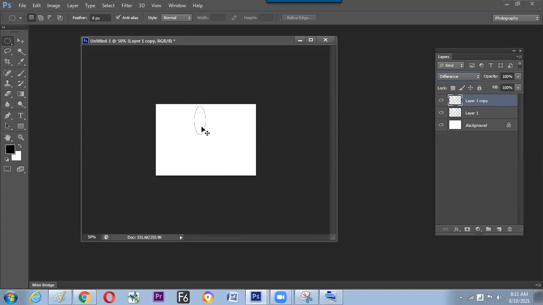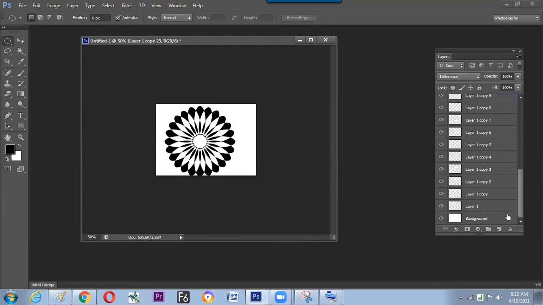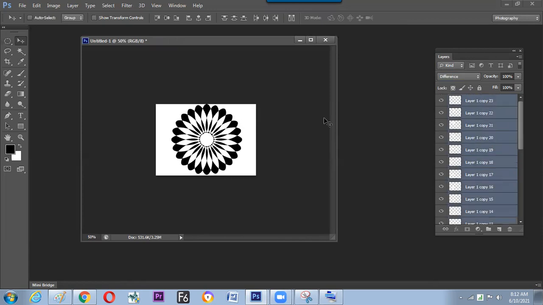Now it is time to go for Control T. We got a transform box and we have rotated a certain angle like 15 degrees. Go for a round figure and press Enter. Now do Alt Control Shift T. So what it does is make a mathematical shape with proper calculation. So within a fraction of a second, we can make a number of designs. So hope this mathematics is clear, and it is possible only when we are using difference mode. Is it clear? Yes, sir.